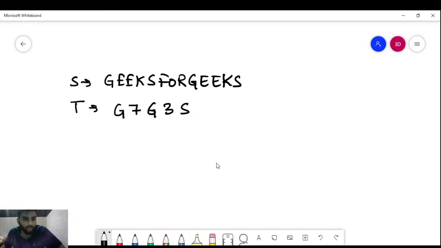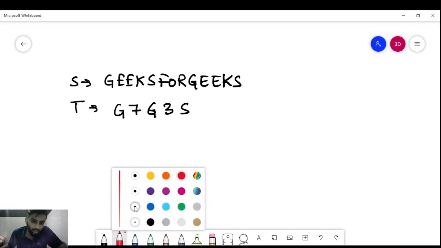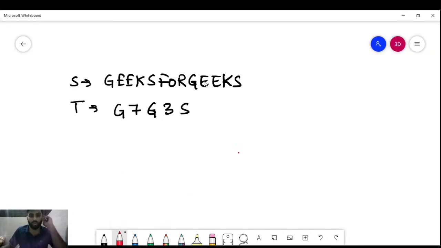So this is the sample input. Let us understand what is happening in this input. This is our input string and this is our compressed string, right? We have to check if this is a valid compressed string for that string or not.